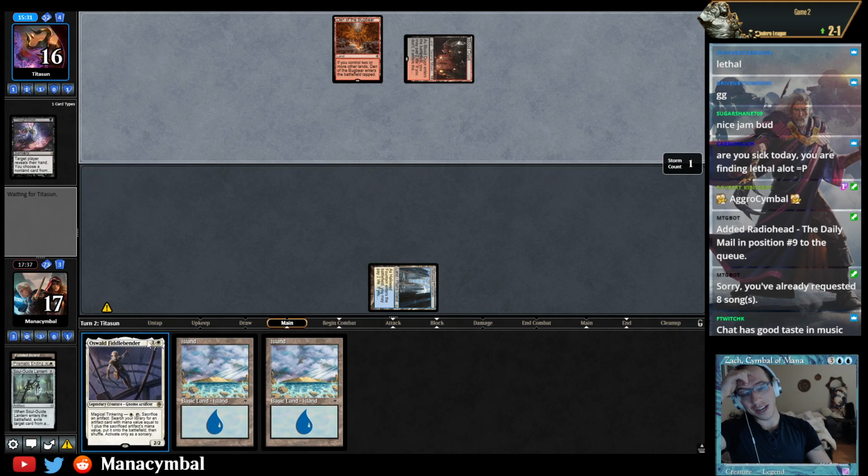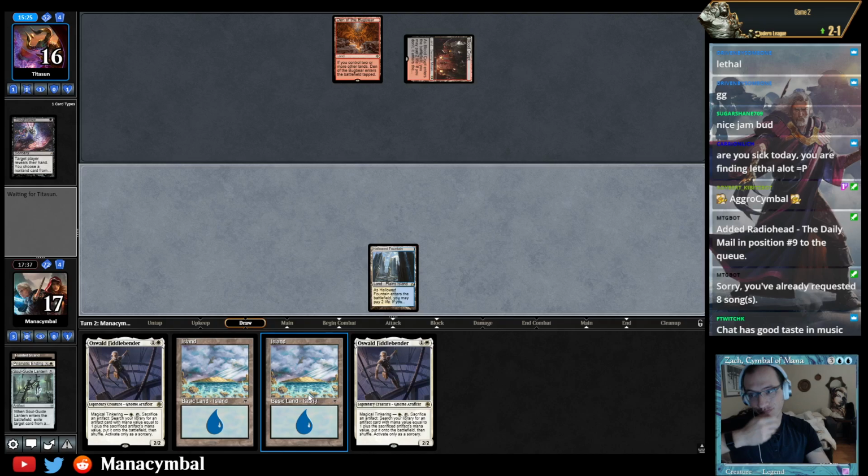They took the Soul Guide Lantern. Well, their hand is going to be like 8 removal spells. All right.